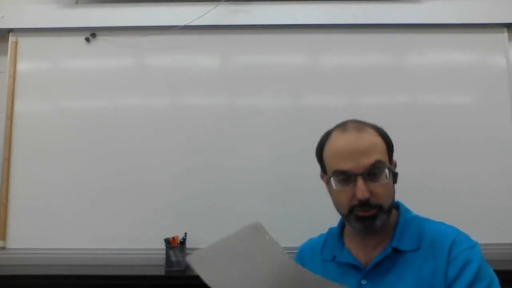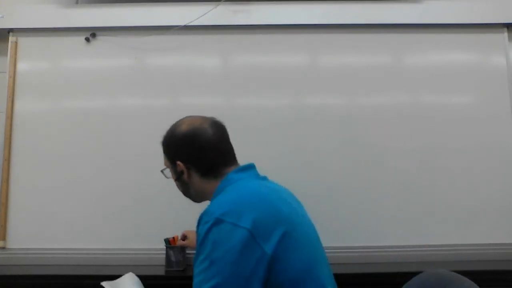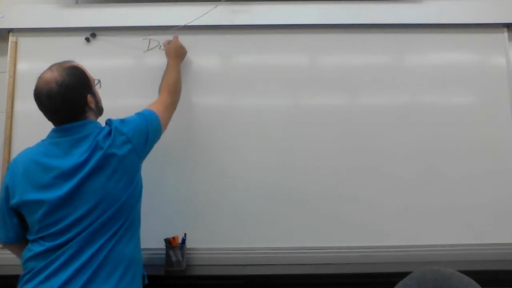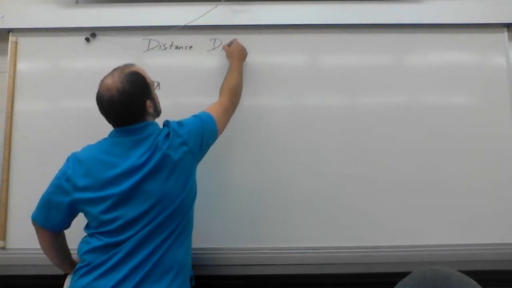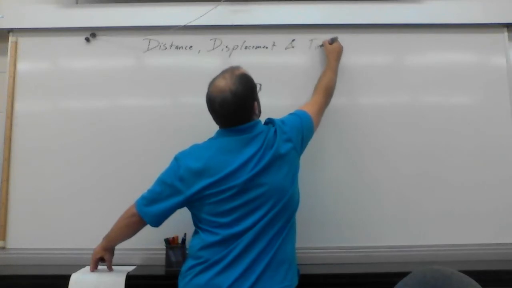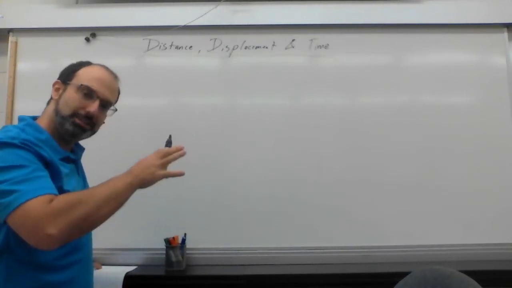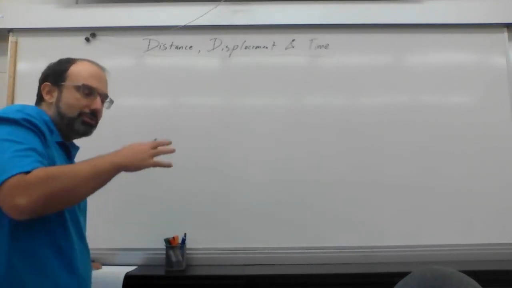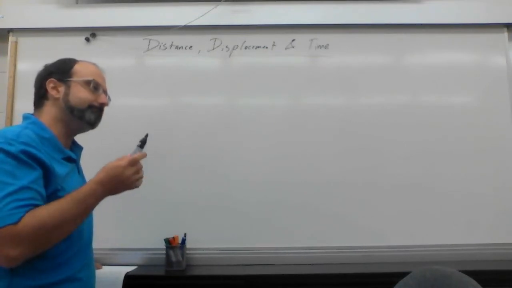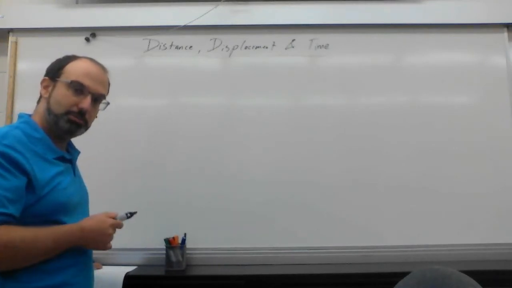Remember, once again, you have your copy of the notes already. You don't necessarily need to write down everything I'm going to show you. I'm going to write it down in order to be explaining it as I go. So we're going to continue with talking about distance, displacement, and time, because these were key attributes of our initial discussion in grade 10. You would have spent a lot of time going over these right at the beginning before you got onto other more complicated topics. We've talked about in the last video how to do vector addition in 1 dimension and in 2 dimensions. Now, of course, we need vectors to add. That's what we need. So we're going to start with distance and displacement.